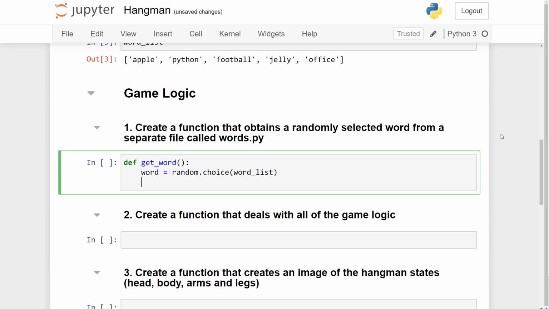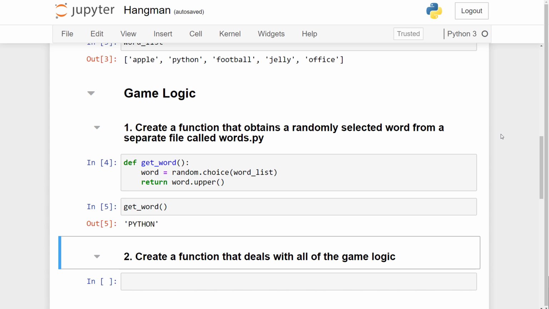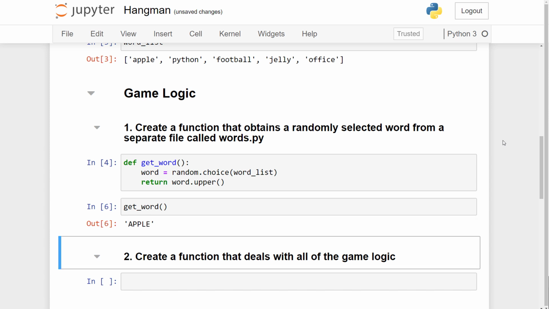With the random word stored in the variable called word, we then want to return the word, but what we will do to this word is convert this to uppercase. So we're going to use the upper method on this string, so we're going to put .upper and a set of parentheses. So let's check to see if our get_word function works accordingly. If we type get_word and then put parentheses, you can see that when I run this code, we return the word Python. And if I were to run the get_word function again, you can see that we return apple. So we're getting a randomly selected word from the word_list each time we run the get_word function.